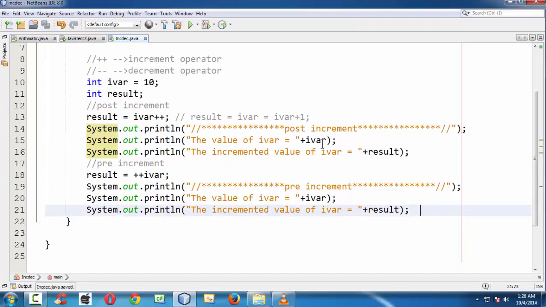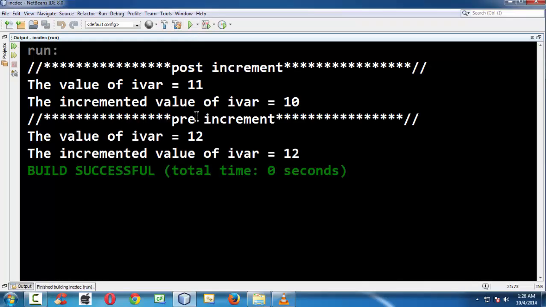Now if you run your application, both the values are the same here.